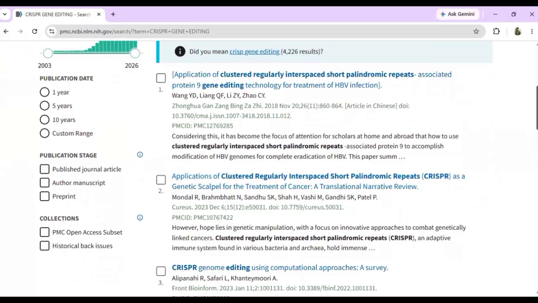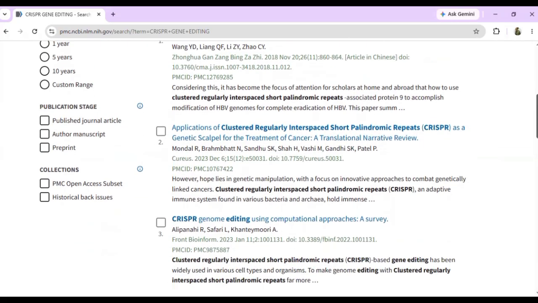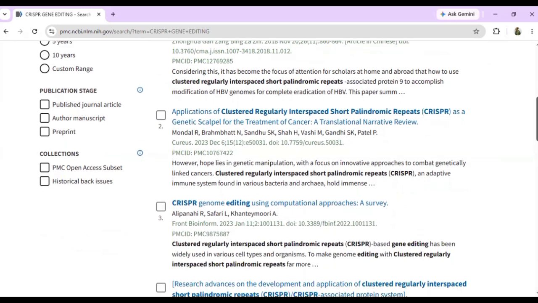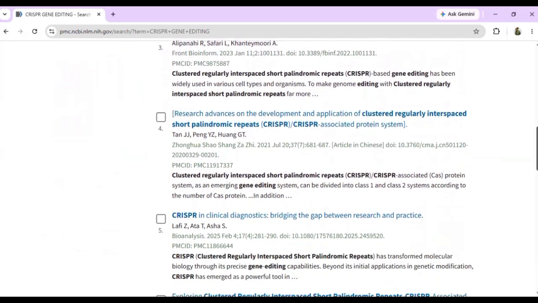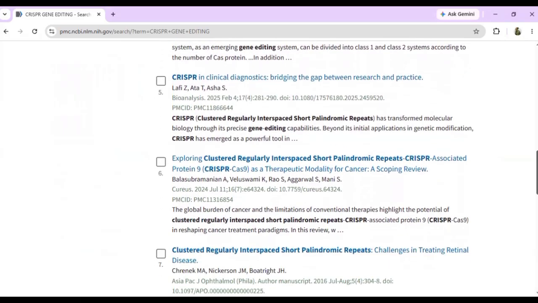Unlike PubMed, which mainly provides citations and abstracts, PubMed Central provides the complete article, the full article researchers can read, including the experiment methods and methodologies.